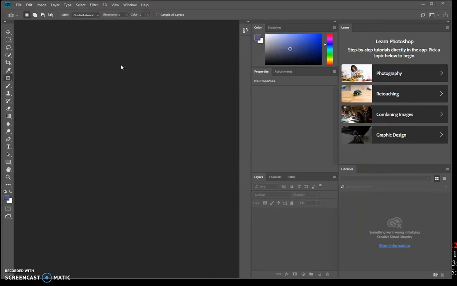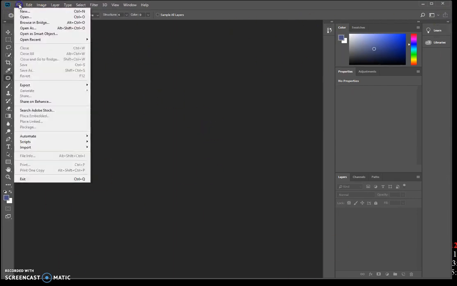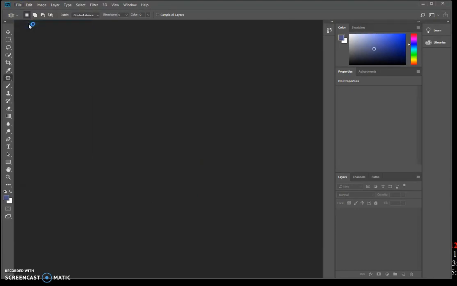In lesson 2, you guys learned how to browse in Bridge. So I'm going to show you how to open up your photos in Bridge so that you can see what all of your photos are instead of seeing titles. I also demonstrated that in your workspace, one of the things you could do in order for you to capture more workspace is you can move around all of your different elements on here. And I'm going to take this Learn, and I'm going to hit this double arrow so we can get rid of that. And now we have more workspace over here. So I'm going to go to File, Browse in Bridge.